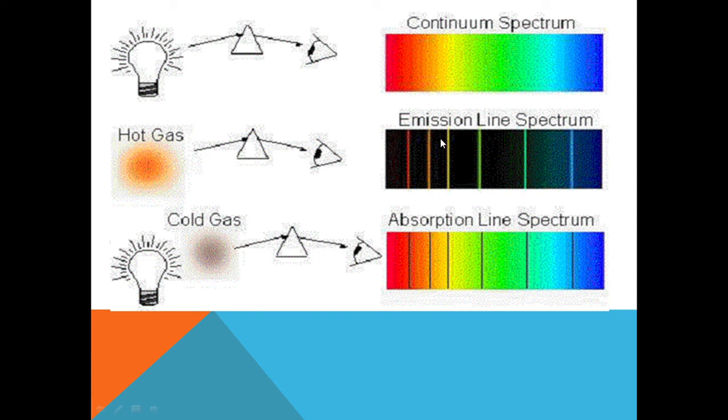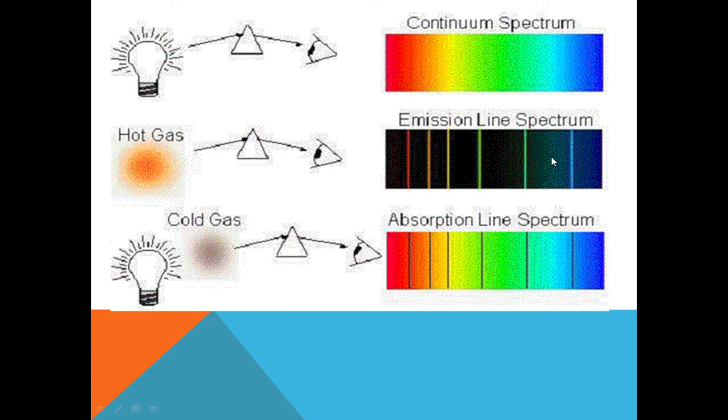Next, if you observe the same star or the sun through a gas, any gas, hot gas. Here I am taking one hot gas and one cold gas. So you will see a continuous spectrum with a break. Here also a continuous spectrum is there, but with breaks, and some places have black shade.